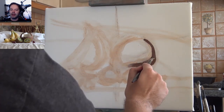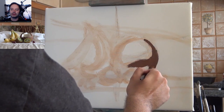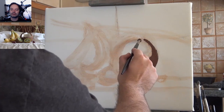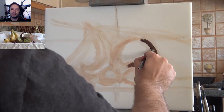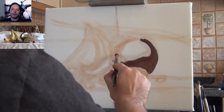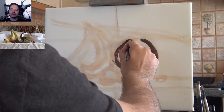So this is my favourite part, the painting. Quite a nice mixture of brown there, burnt sienna, burnt umber. Just blocking the colour in. I put a bit more dark in there to get that area of the coconut. Sometimes I throw a bit of black in with my burnt umber, and that actually creates the mixture that they use.